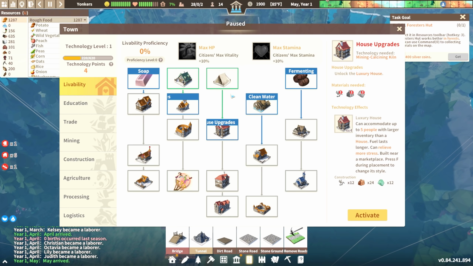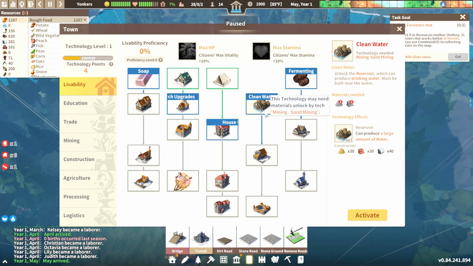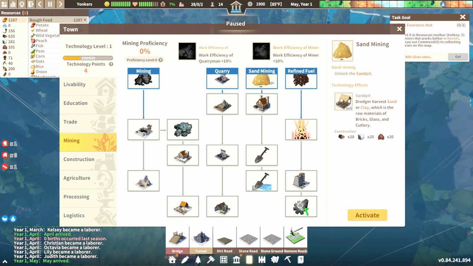Now, clean water, probably not a bad idea, but I think we need mining and sand mining first. So that would be this guy. So unlock the sand pit, which means we can dredge or harvest sand or clay, which is the raw materials of bricks, glass, and cutlery. Not a bad idea. I think we'll go ahead and get that. Refined fuel is going to unlock the fuel factory, which can process timber or coal into refined fuel for use in the forge, smelter, kiln, factory, and pottery workshop.